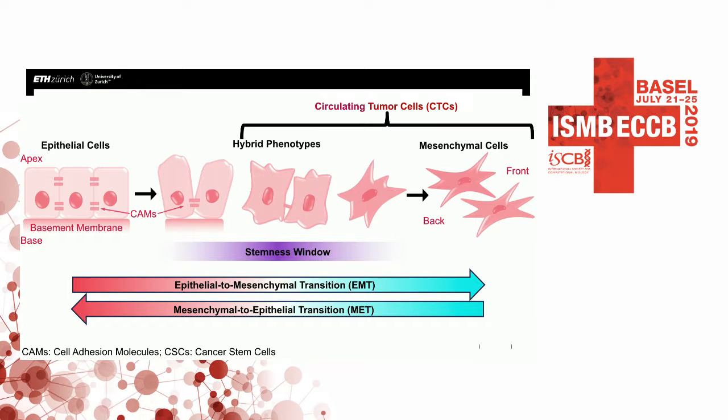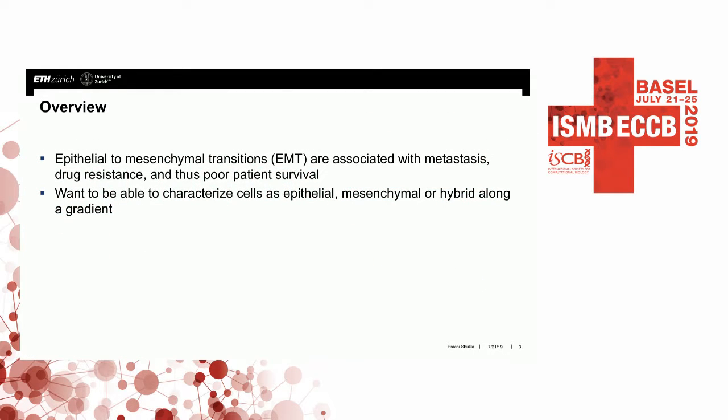And as they transform into mesenchymal cells, they go through different changes. And these hybrid phenotypes that are the middle three here basically have a lot of multipotency, so that it can become different cells, and that stemness can make them more likely to seed tumors. And so it's quite an interesting thing for cancer treatments, and for preventing metastasis. So, as I said, epithelial to mesenchymal transitions are associated with metastasis. They're also associated with drug resistance and poor patient survival, obviously.